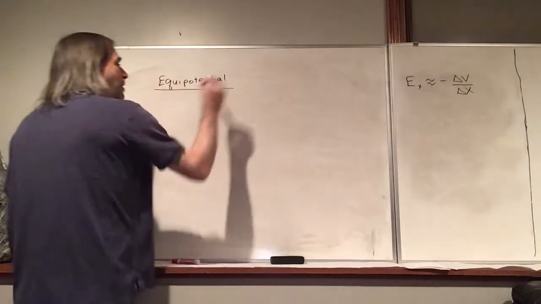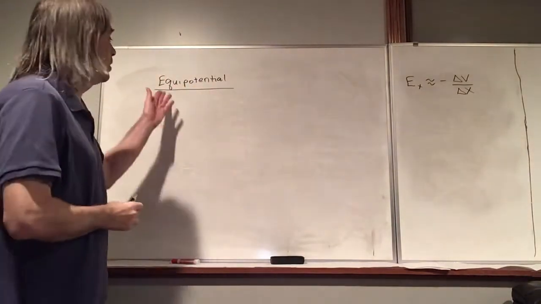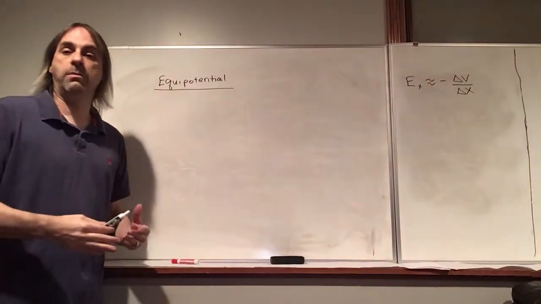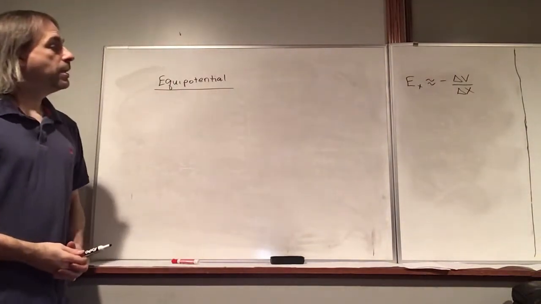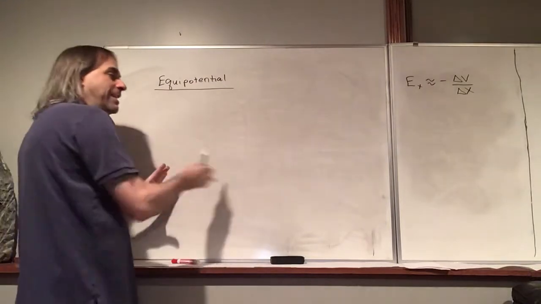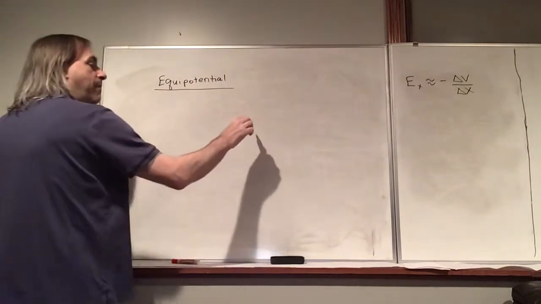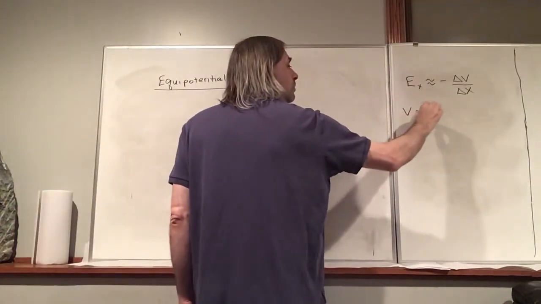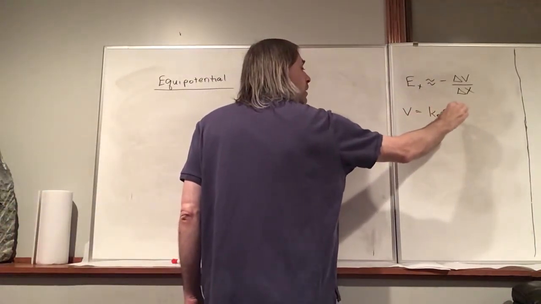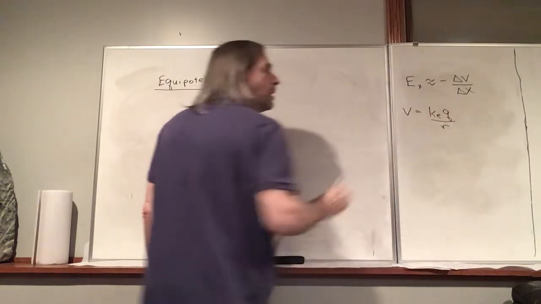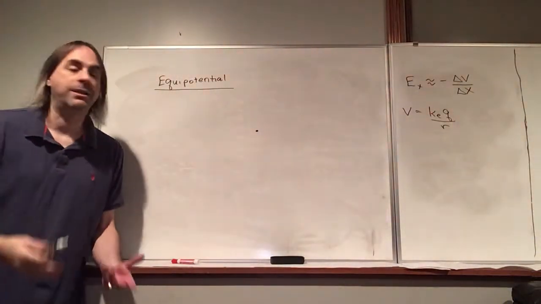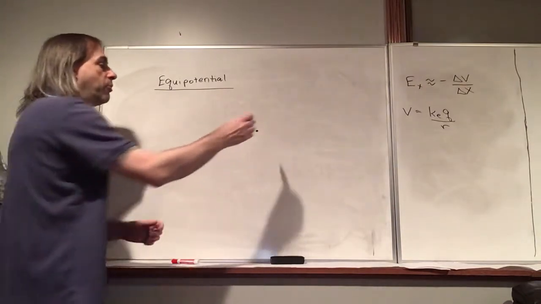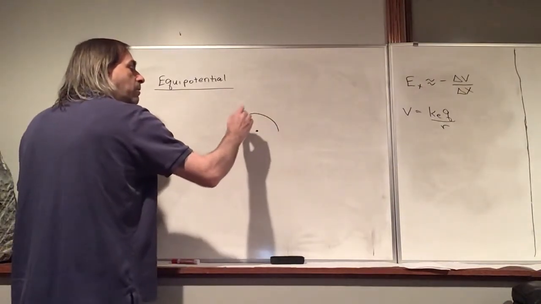So, as you might guess from the name, equipotential means it is a region where the potential is equal. Now, generally, it could be like a 2-dimensional region. Like, say we have a point charge. We know the potential is kQ over R. So if R is constant, if we pick some radius, like say a distance of 1 centimeter from this charge, what we would get is actually a spherical shell.